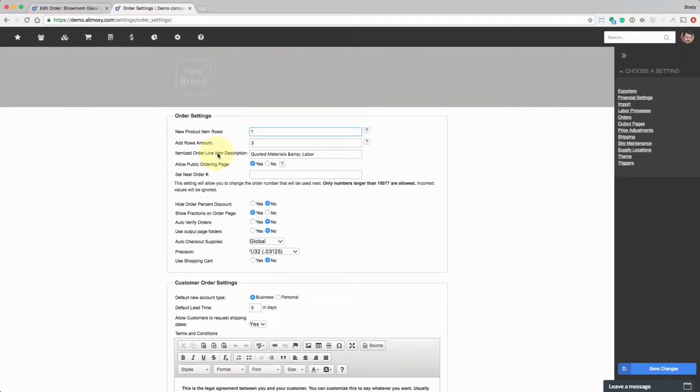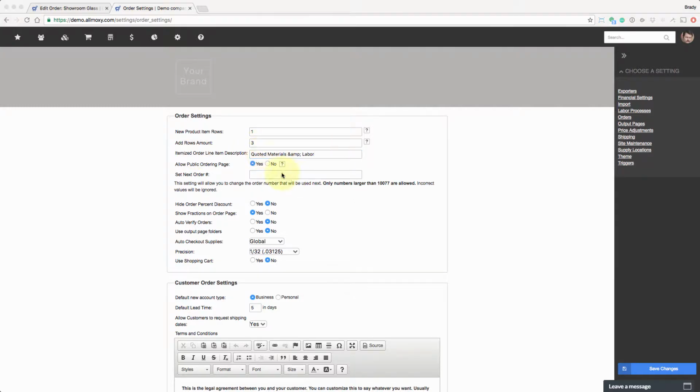The itemized order line item description, what that is, on itemized orders, which are different from just normal online orders. They're made internally and they're more manual. You can add manual things and we'll get into that later. But basically you want to add a bunch of stuff to an invoice and not show the customer what all those details are. And on those things, what do you want to call that?